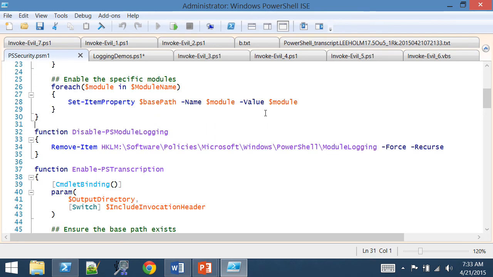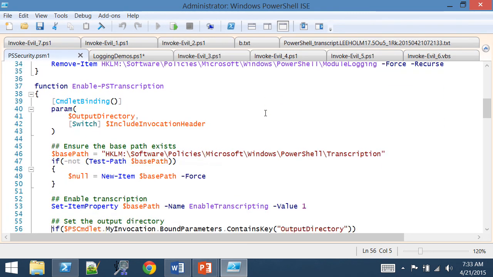And just to be clear, we've moved beyond transcripts and now into logging. Yep. So make sure everyone followed the transition here. So here's an example of, we are just storing all these things in registry keys. Here's an example of a thing that you could put in your profile or a system startup script or a DSC resource for anybody coming on the machine to enable transcripting.